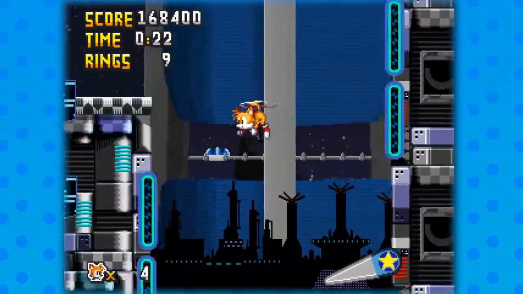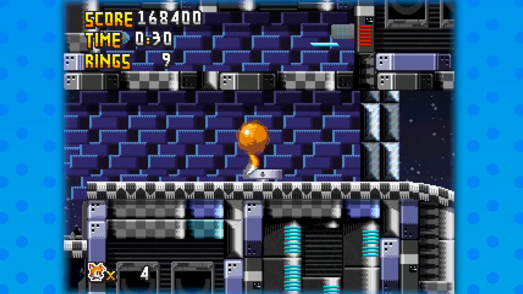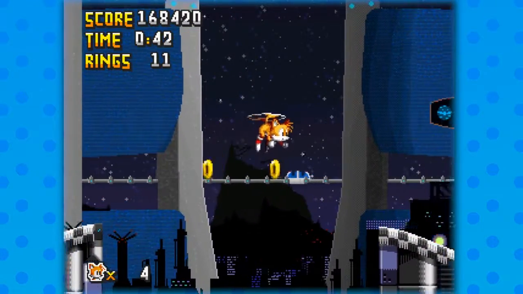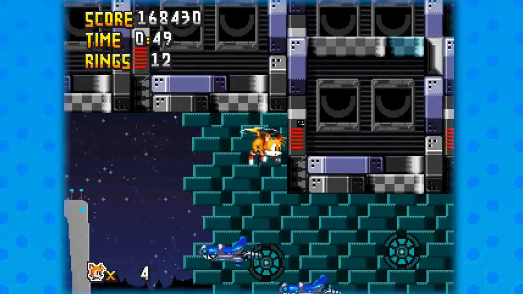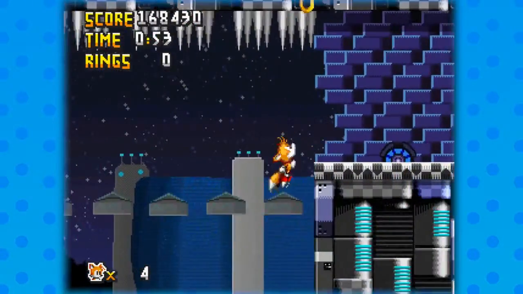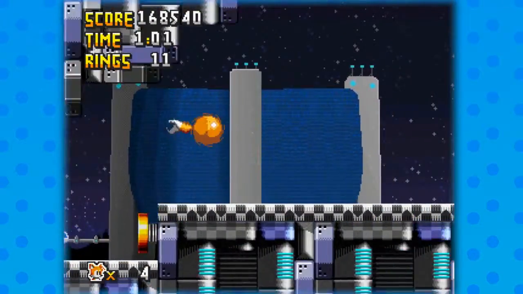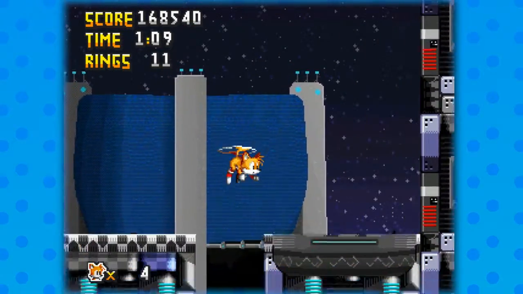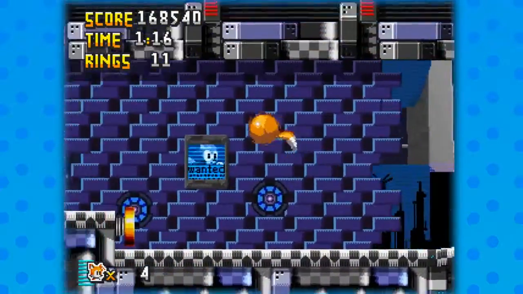Come on. There we go. Finally got timing. And I proceed to immediately... You know what? I made it across without dying. That's all that's important. I like how they eventually just drop the whole Tails thing, the little hologram. There's no need for it after a certain point, I guess. I mean, it's just kind of redundant once you learn it.